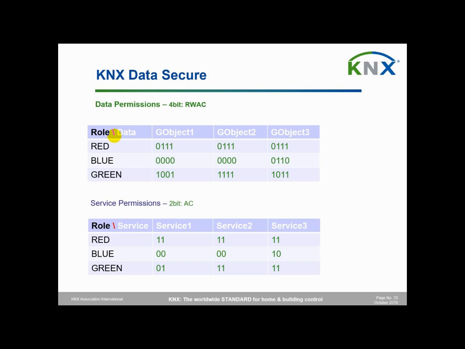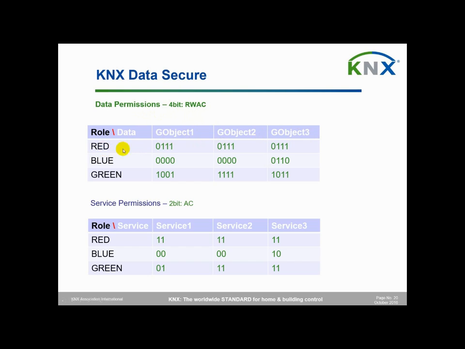Now an example a bit more concrete. So data permissions could look as follows. Let's say that if we look at the group objects, we have 3 in total, so 1, 2 and 3. Then the data permissions could be set up as follows: a 4-bit code indicating read-write, authentication and confidentiality.